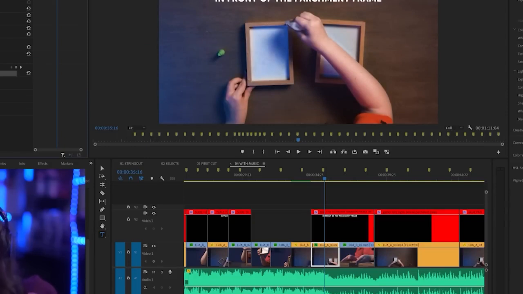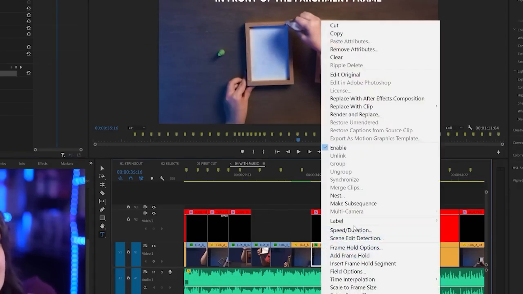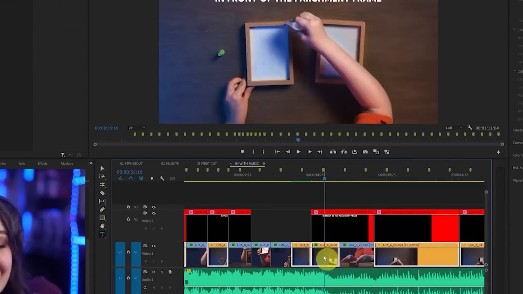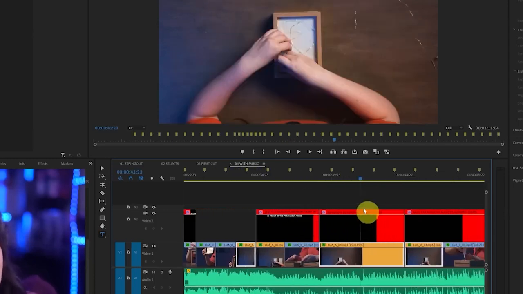So I can go ahead, select it, Control Copy, then go over here to the orange, right click, label, select label group. Now I can deselect the one that already has Lumetri Color on it. That way I don't have to delete the second Lumetri Color later by pressing Shift and selecting it. That deselects it. And then Command V, and now all of them have it.